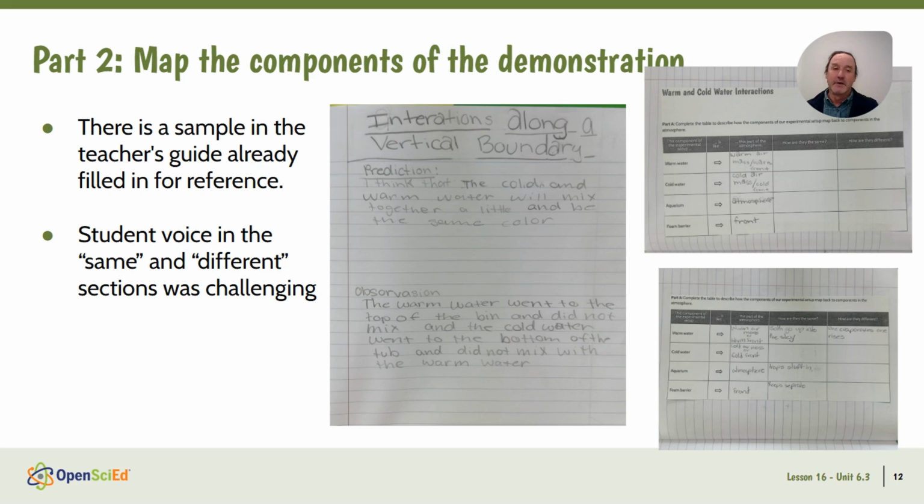And ask it a bunch of times during the demonstration too. What is the warm water in our atmosphere? What is the cold water in our atmosphere? And make as many kids as you can say the words and refer to their mapping of the demonstration. There is a sample for this in the teacher's guide. It's already filled in for your reference.